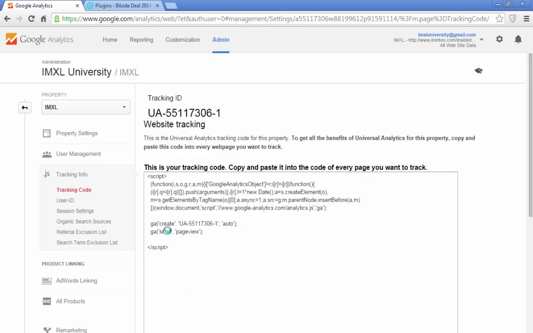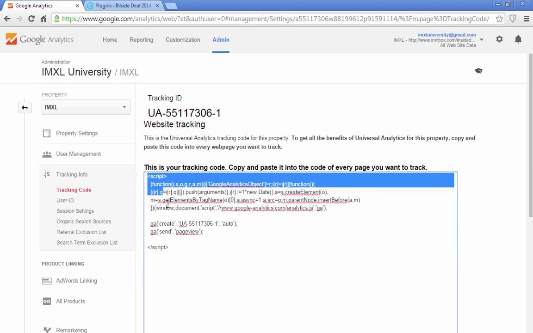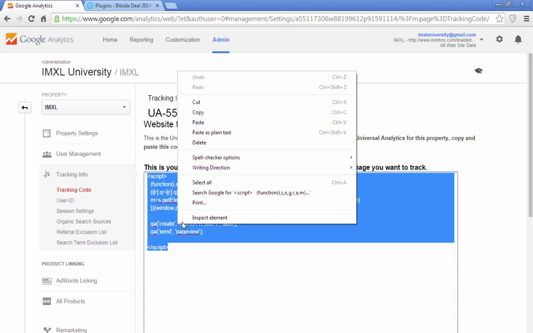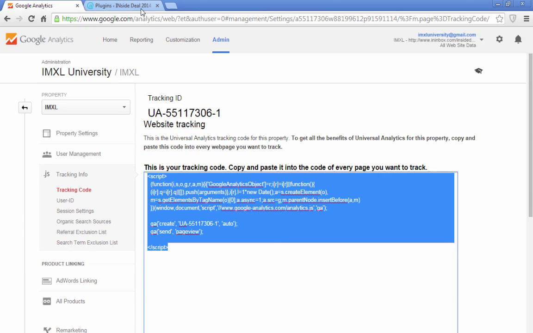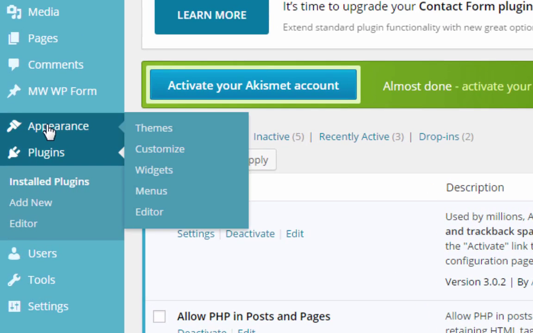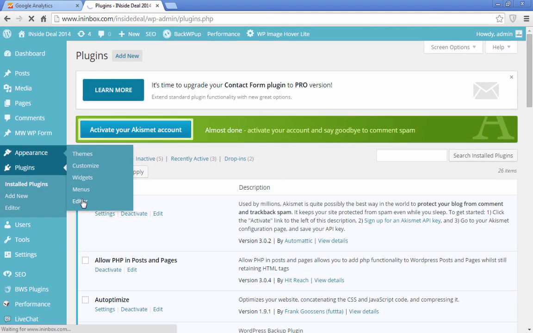I'm going to show you two ways of setting this up. One, if you're comfortable not really playing around with your code, but pasting stuff into the code on your page. If you go to Appearance in your WordPress dashboard menu, you go down to Editor. You're going to paste this code above your header. If you've ever read an article on SEO or worked with a piece of code that you had to paste into your website, you might have heard them say paste it above your header.